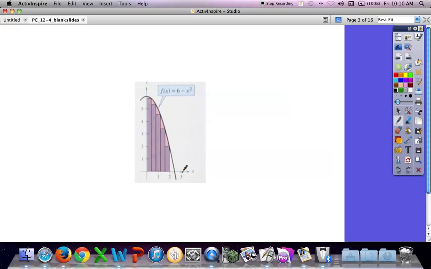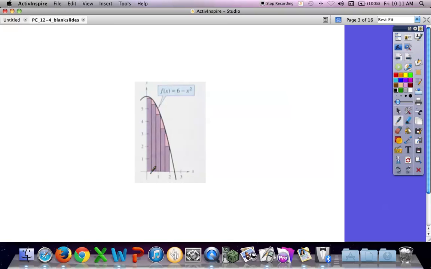Now, would it be accurate? Would it be telling exactly the area under the curve? No, but it would be a start. How could we make it more accurate? Increase the number of rectangles, right? As we increase the number of rectangles, each rectangle gets thinner. And as we keep going to more rectangles with less width, eventually the width of the rectangles is approaching 0. The number of rectangles is approaching infinity.